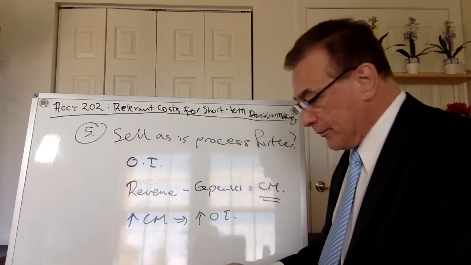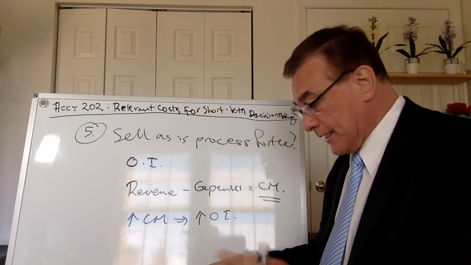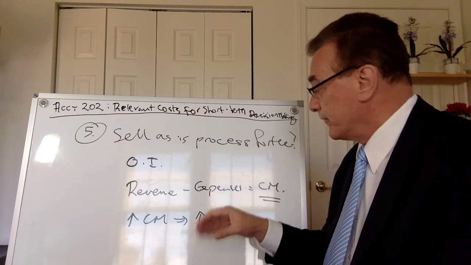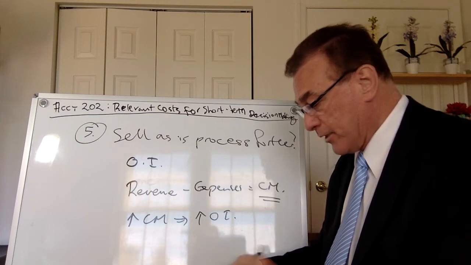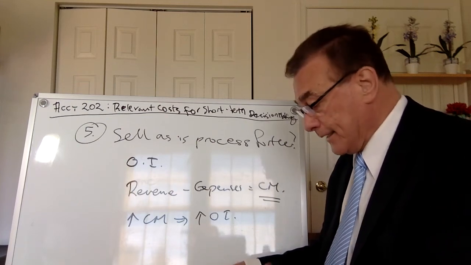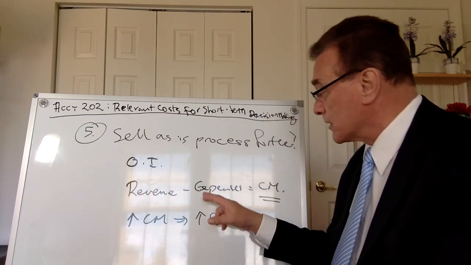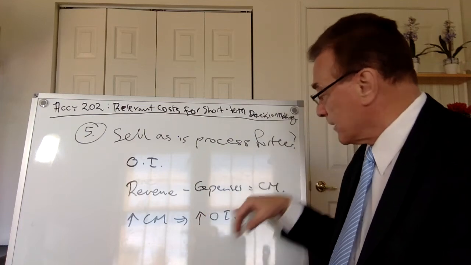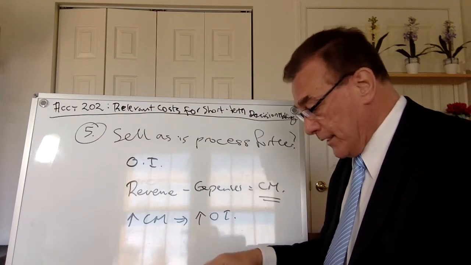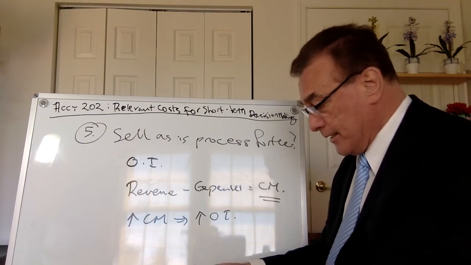And I'll give you a quick example. You might have a business that makes a product such as milk, and they can sell the milk as is and make a profit on that, or they can hang on to some of the milk and turn it into yogurt, and then they can sell it at a higher price. There are some extra incremental costs in making the yogurt, but they can sell it at a higher price and therefore make a higher profit.